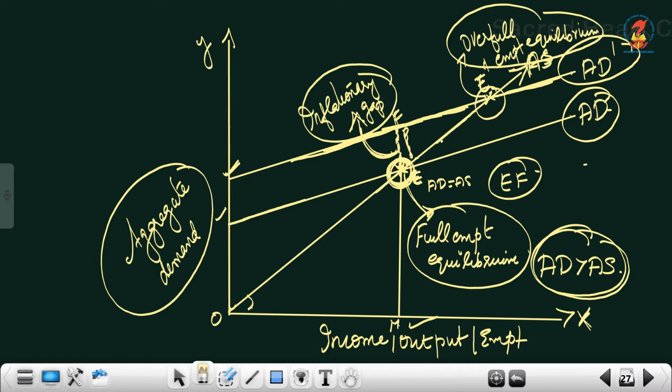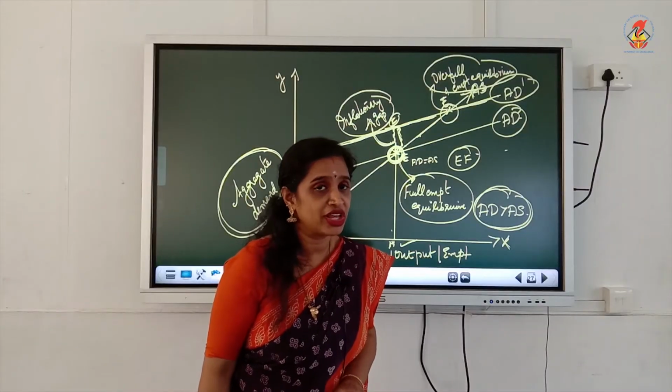Now here I can give OM as the income level. So the income level is OM. Now this is the aggregate demand. Now you can just mark this aggregate demand parallel to this side. So this will be aggregate demand, isn't it? Now previously it was ME, now it is MF, which means a gap of EF is given there. That is aggregate demand greater than aggregate supply. This is known as excess demand or inflationary gap.